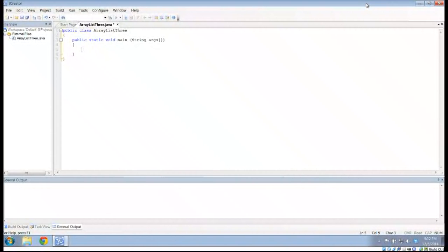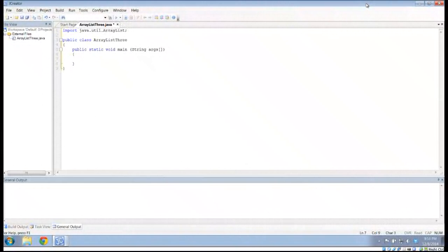Potter. In continuing to talk about our array list, there's a couple of other methods that I want to talk about, and these are primarily dealing with the contents of the array list. So I'm going to go ahead and put an import statement up here. So import java.util.ArrayList.